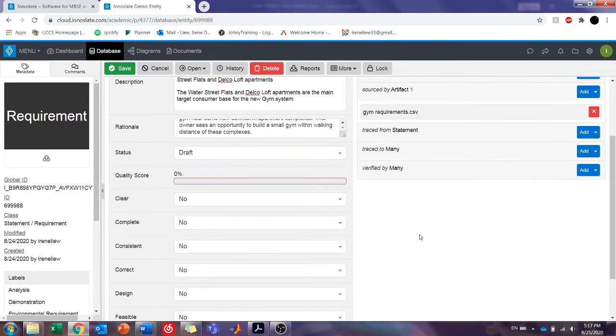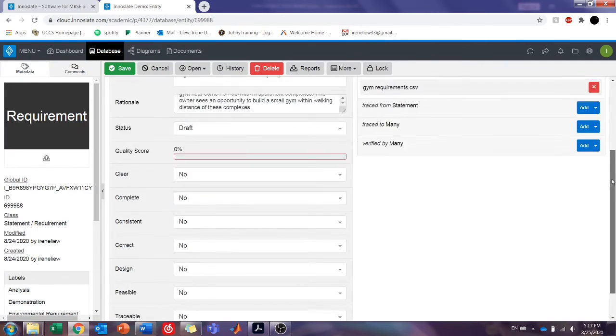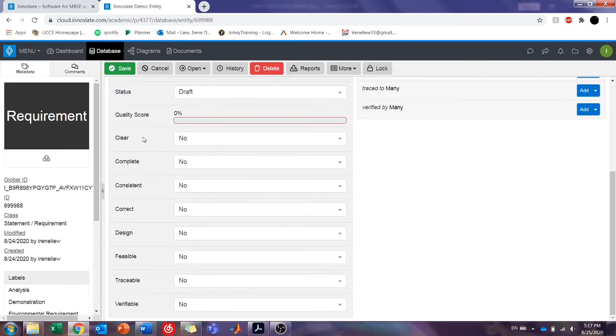So further down here, you can see we have things like status. Right now it's a draft, or you can say this requirement has been rejected or in review, and also various yes or no criteria that this requirement is clear, complete, consistent, correct, etc. Just general guidelines for whether this is a good requirement or not.